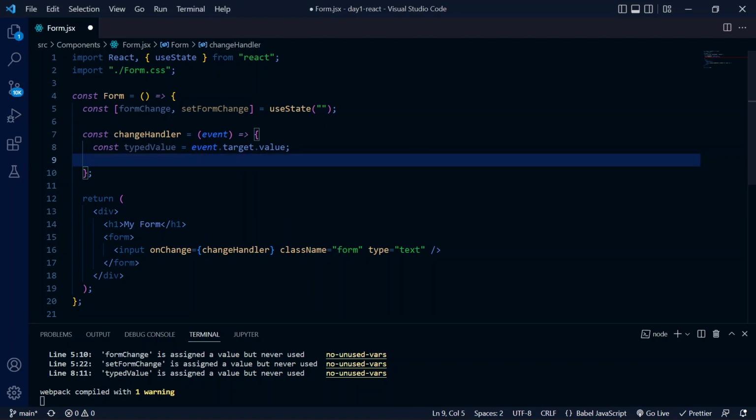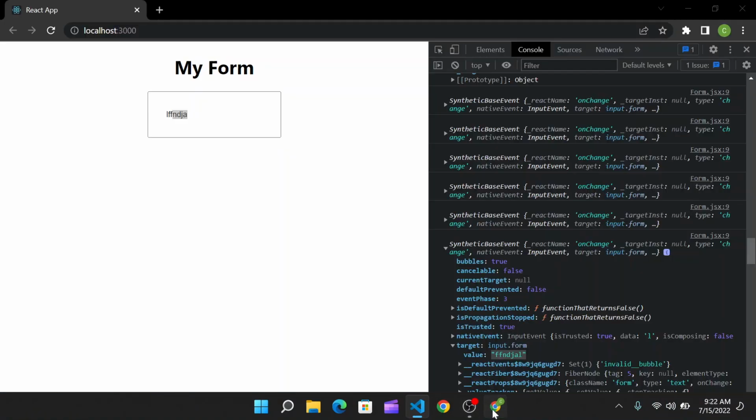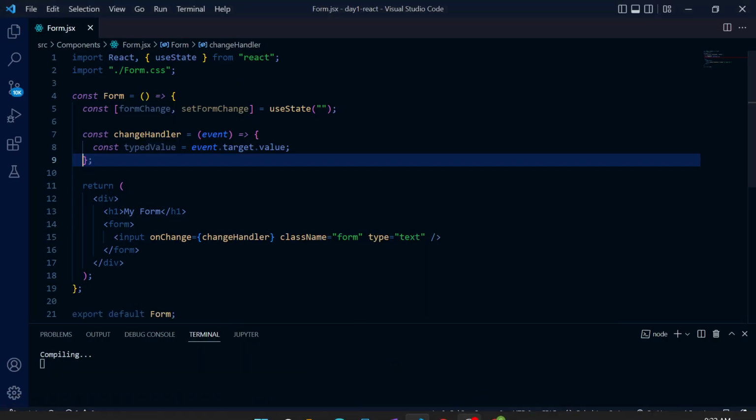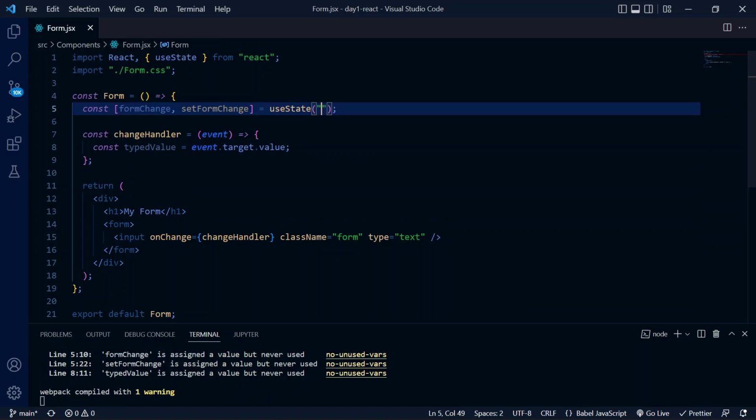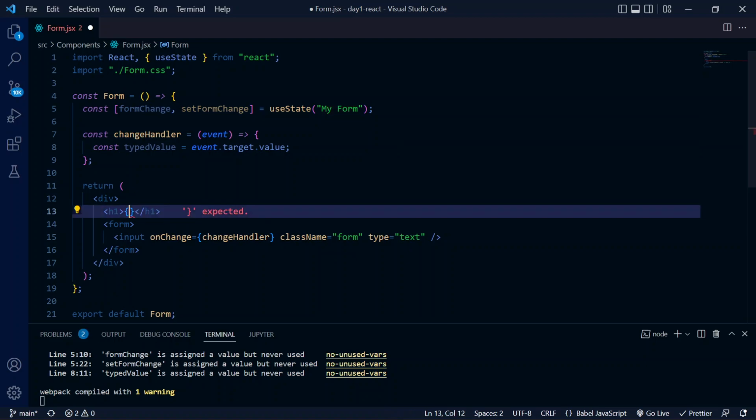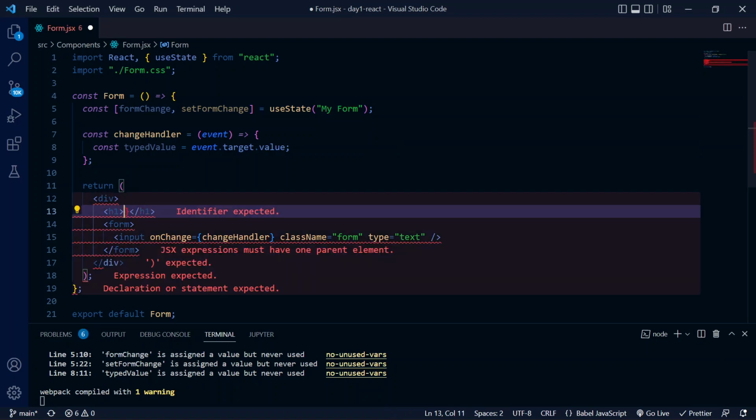So what we can now do is this H1. If you go to our app, the H1 is saying my form. So let's just do this. I'll write my form here, and inside this H1 I'm going to dynamically render form change here.